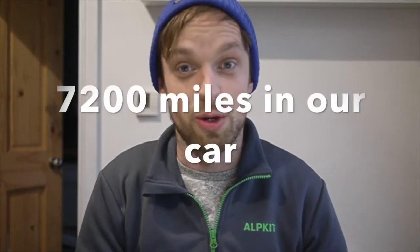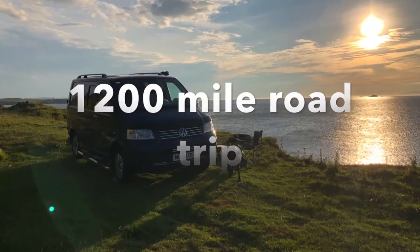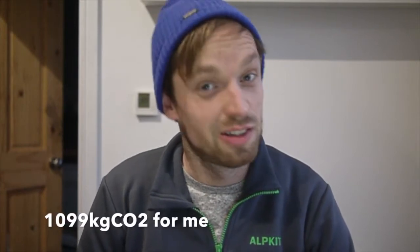Including the miles we drove in the Nissan — about 7,200 — and in the camper van — about 1,200, a really good road trip — multiplied by the emission rating of the car: the Nissan Pulsar is reported at about 214 grams of CO2 per mile, and the VW camper van is about 276 grams of CO2 per mile. I'm adding on 20% to both because neither are new cars, to account for reduced efficiency and wear and tear. So for 2020 our driving emissions were about 2,198 kilograms of CO2 for the two of us, or just 1,099 kilograms for me — just over a tonne.